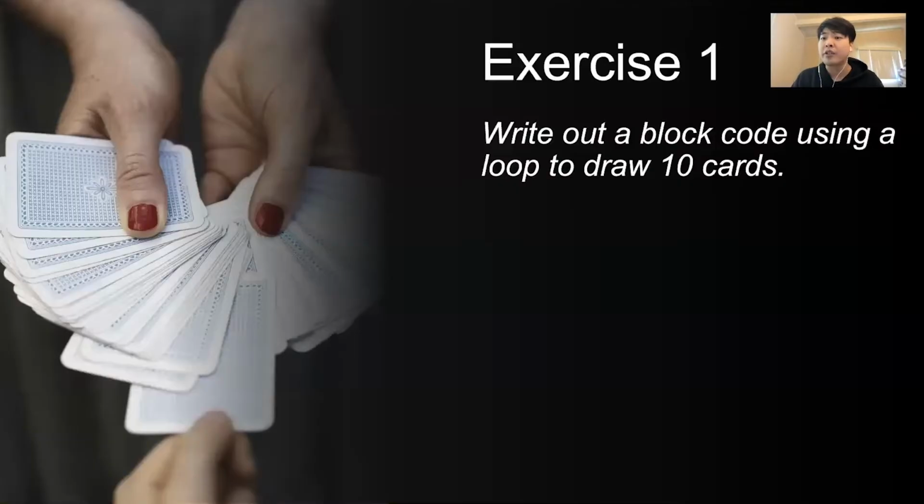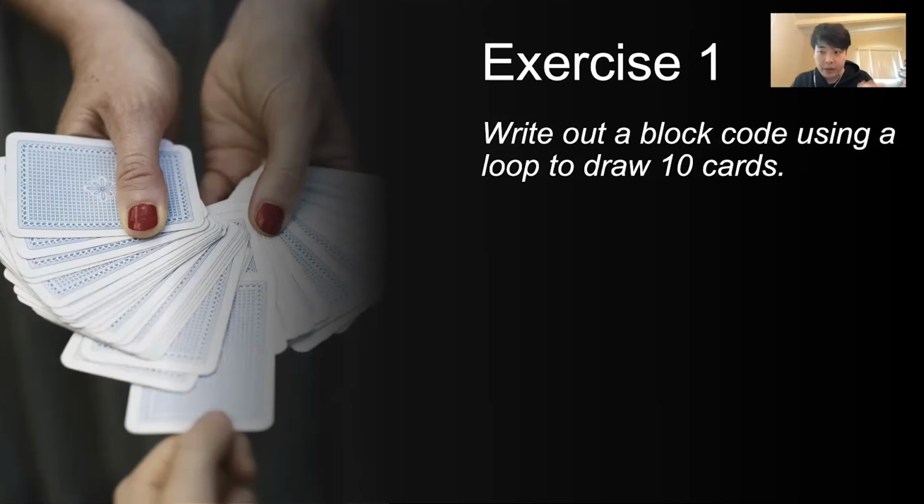I'm going to give you two exercises. Number one, this is the first one. Write out a code block using a loop to draw 10 cards. Now pause the video and think about what sort of loop you might be able to use in order to make this happen. Welcome back.